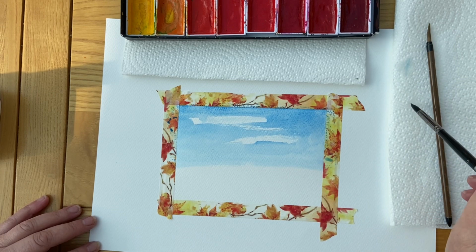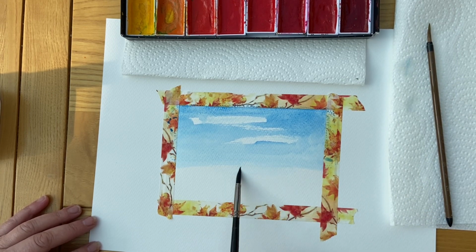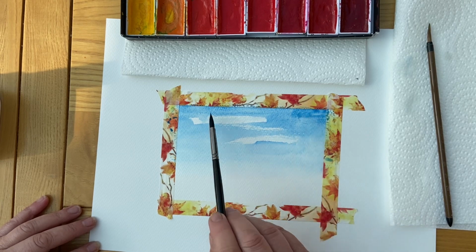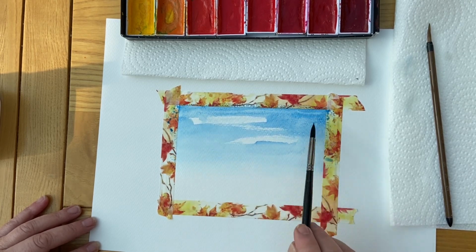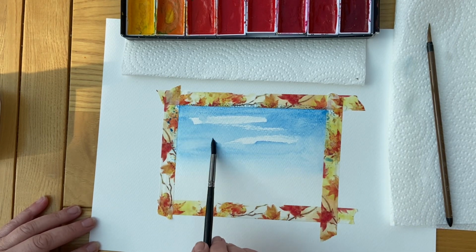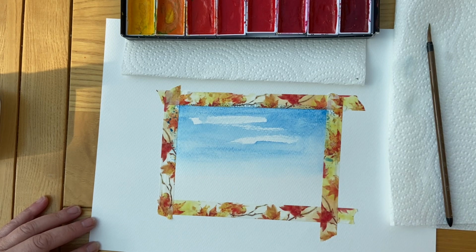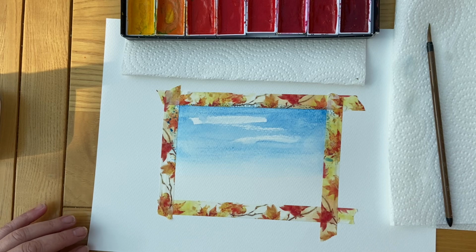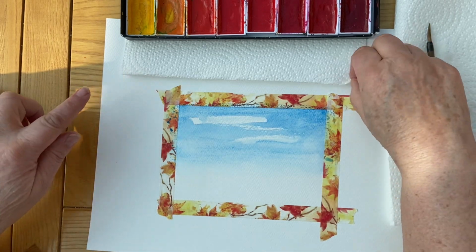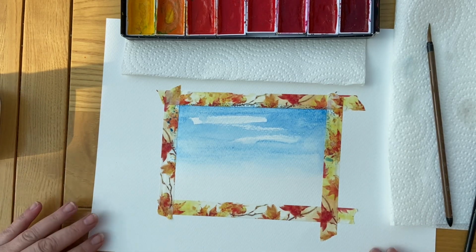Just dabbing out my brush and just lightly bleeding that through. If you want to go in and ensure that those corners have got lots of lovely paint on, that's great. And there we go. That's lovely.